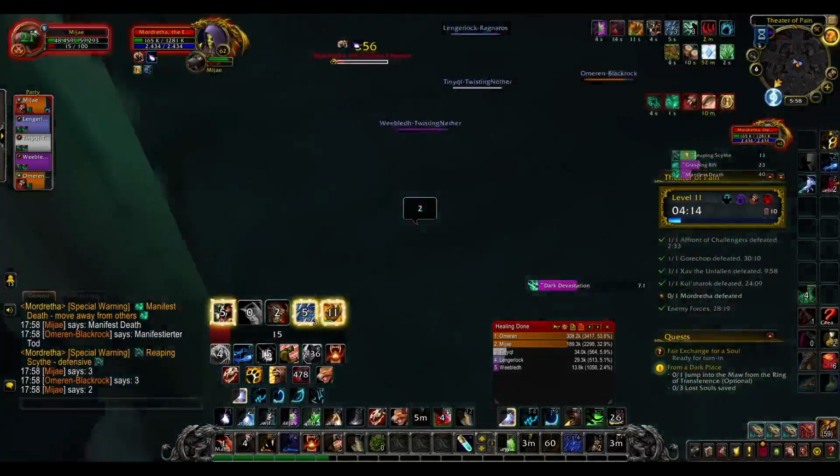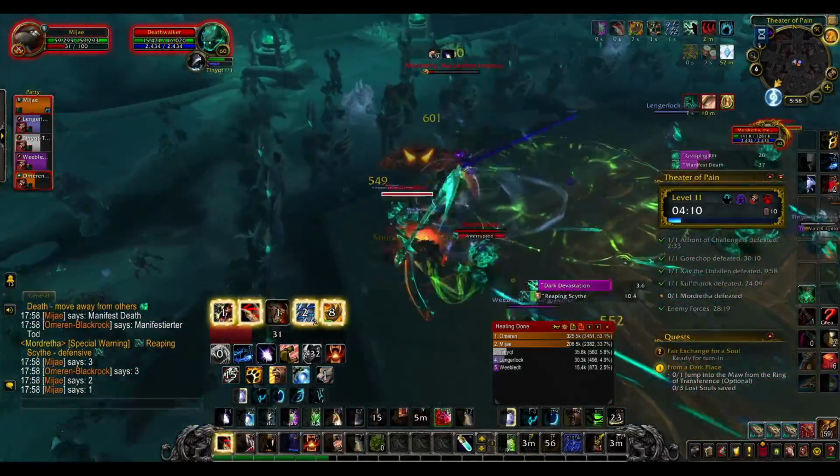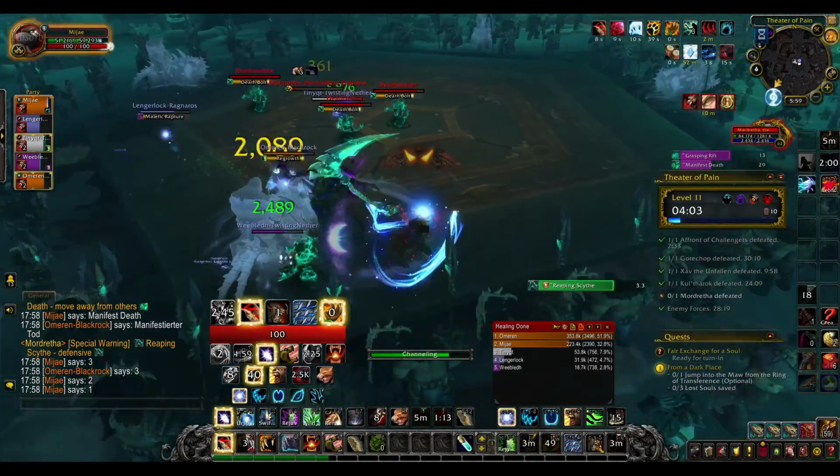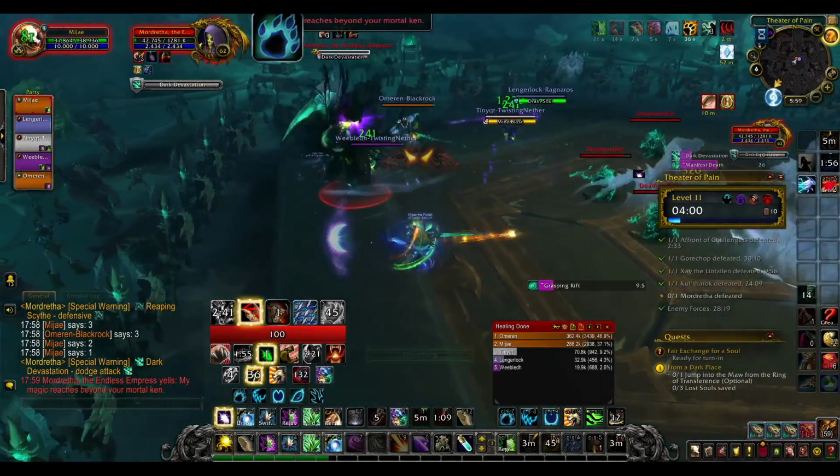So we see where we're standing at the moment. We got to see where all the ads were and avoid them without being hit. And we're just going to carry on, nuke the boss down now, ignore the ads entirely. 50k and we just nuke.